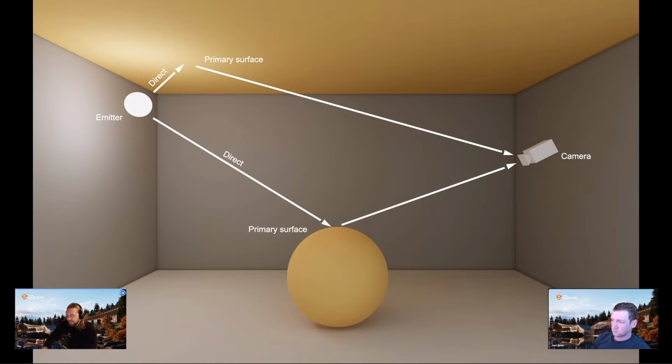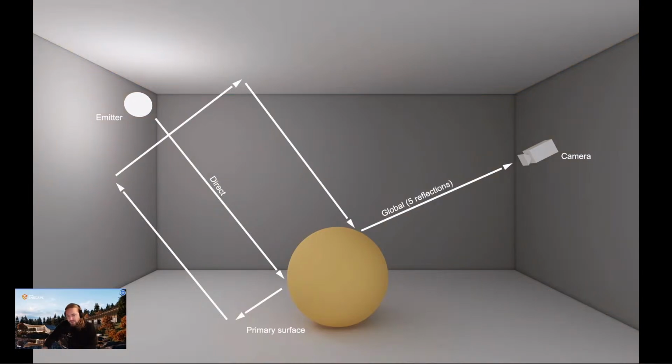However, just to visualize that, in a complex lighting situation, it looks much more like this. A photon can leave a light source, hit, in this case, the sphere, bounce off, hit the floor, bounce off again, hit the wall, bounce off again, hit the ceiling, bounce off again, hit the sphere again, and finally hit the camera. That's just one example. There's an unlimited amount of them. But this makes, as you know it in real life, if you have a red floor, the ceiling will be illuminated in a red light as well, for example.